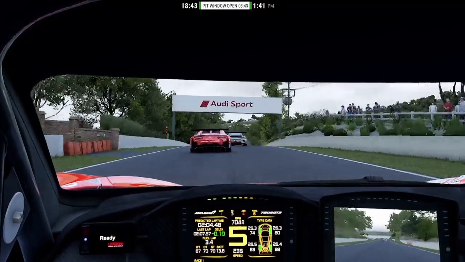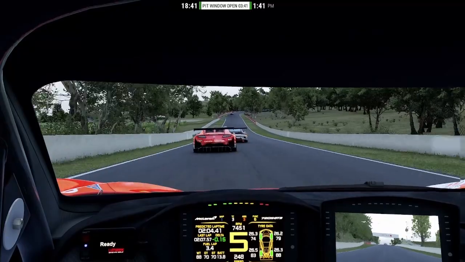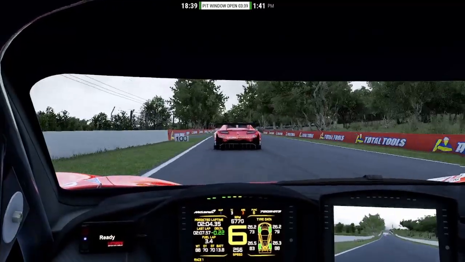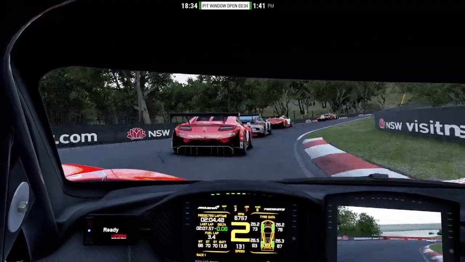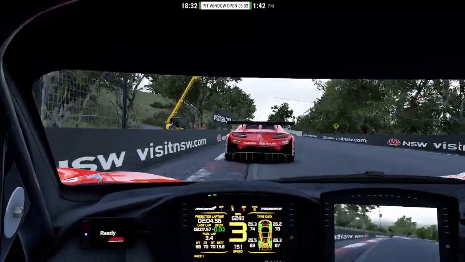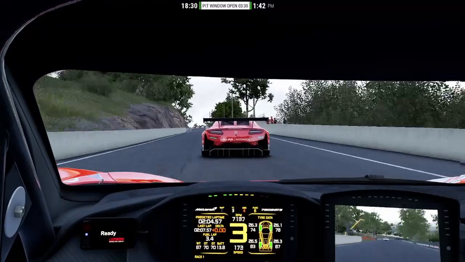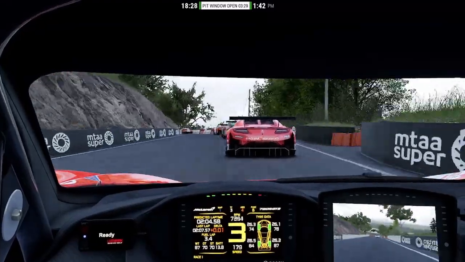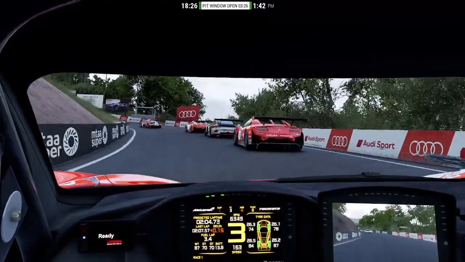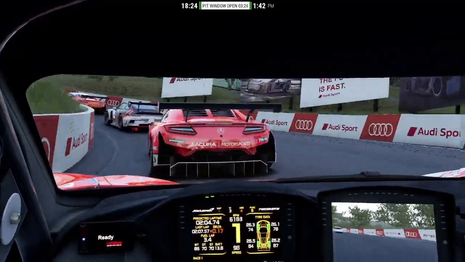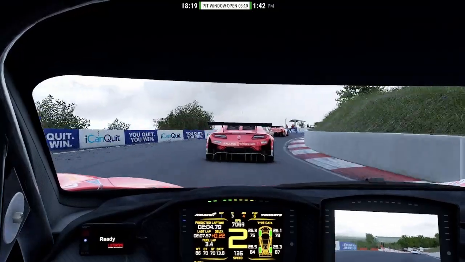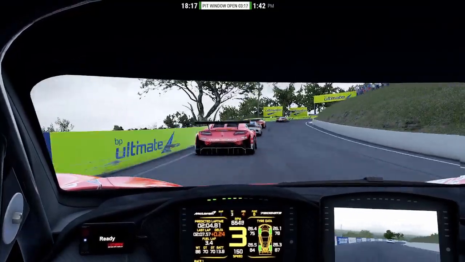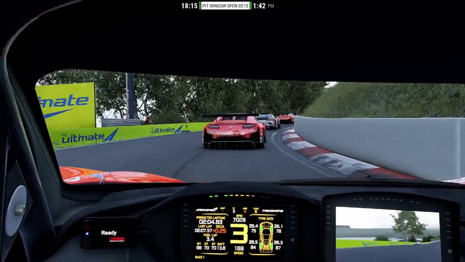Consider it in the pit lane. The car behind you might attack you now. Stay focused. The leader is pitting now.